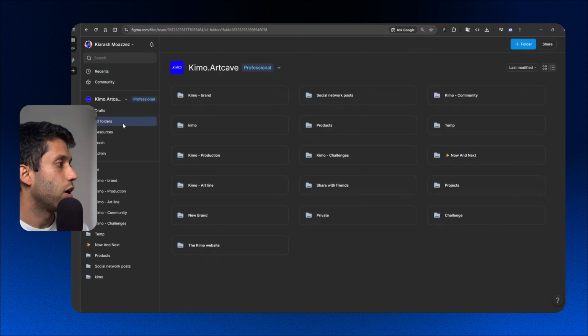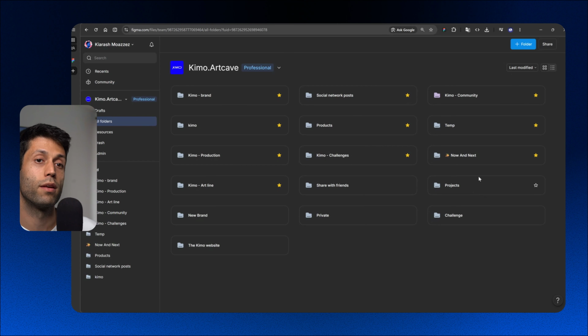If you click on all folders, here is the place where you used to see all projects. Basically, we used to be able to create projects based on the things that we were working on, and in each project we only had one level to create and store different formats of files.